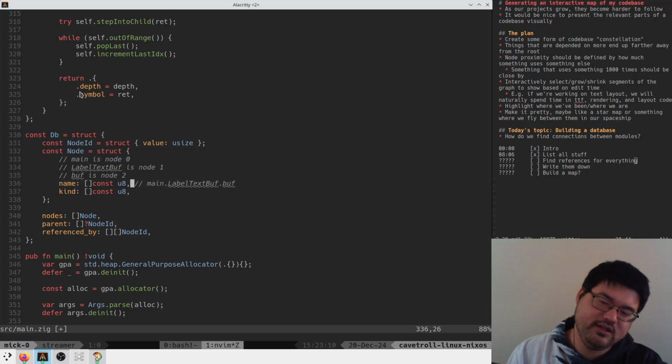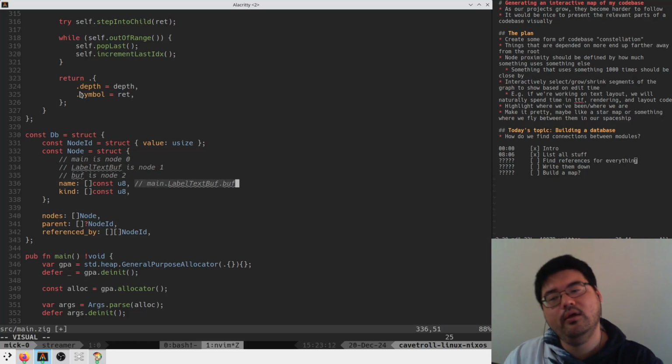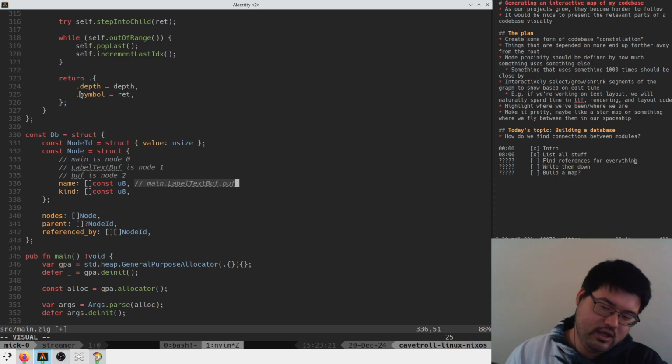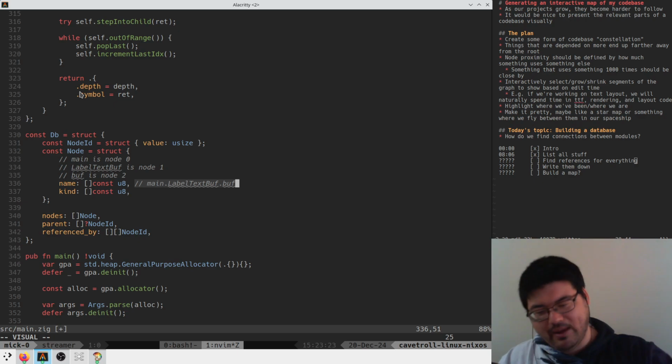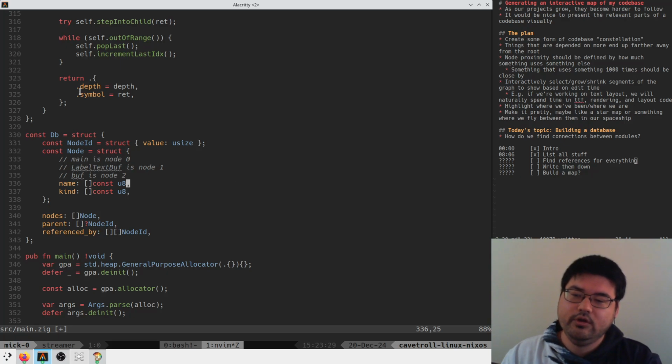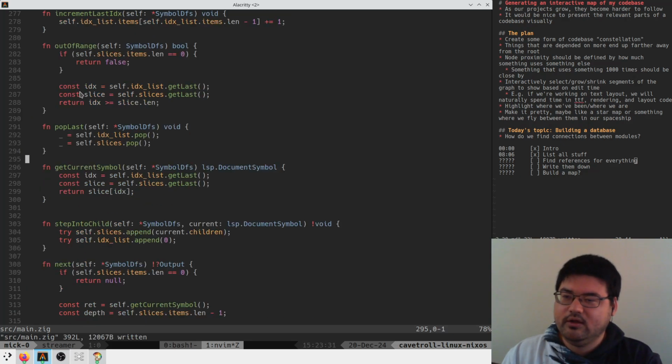But I suspect this will be easier for now. I'm okay with hard coding the full path to the object, and then we can just strip off the back parts if we don't care about them later. I think that will make our lives easier. Okay, let's do it that way.